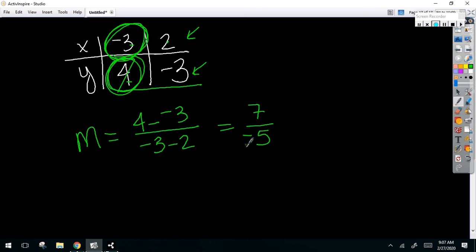Let me ask you this. If you had a whole line and you picked 2 points off of it, would it matter what 2 points you picked to find the slope? No. You can pick any 2 points on the line. Okay? Y'all might pick 1 point, y'all might pick another one, but you should get the same slope because lines have a constant rate of change, which means the rate of change is the same between any points on the line. Okay? That's what makes a line a line.